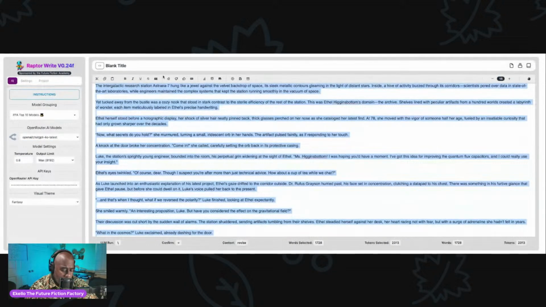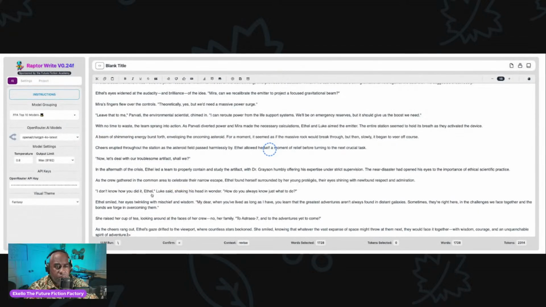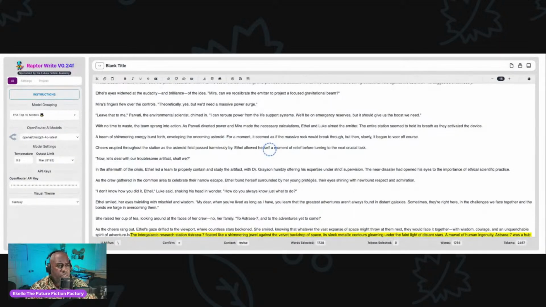And then we are going to hit our backslash and attempt to write in more detail. So it started at 1,700. Why did it start at 1,700? Okay, so maybe it was more than that the last time. So 1,700, when we get to 2,700, that'll be 1,000 words.